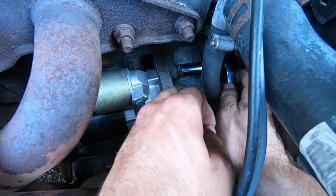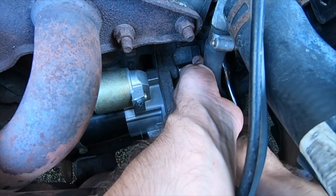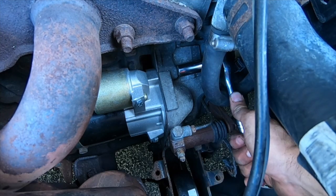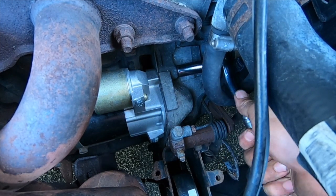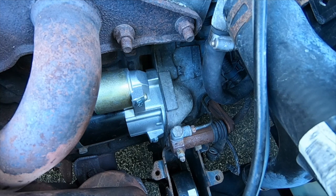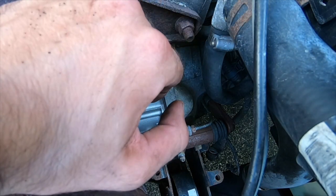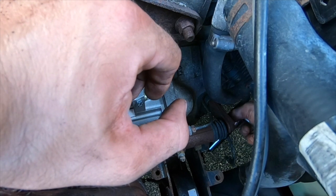As far as torque spec, you don't want to go too tight, but just make it nice and snug, you know? You don't want your starter coming off. Now I'll switch back to the bigger socket, the bigger socket with the adapter and the extension, the long socket.